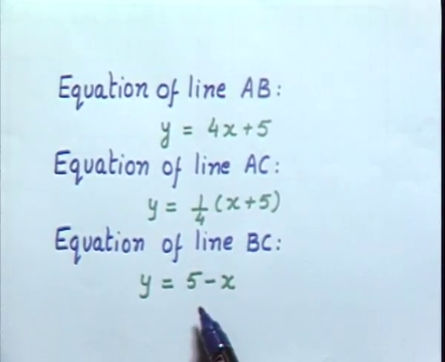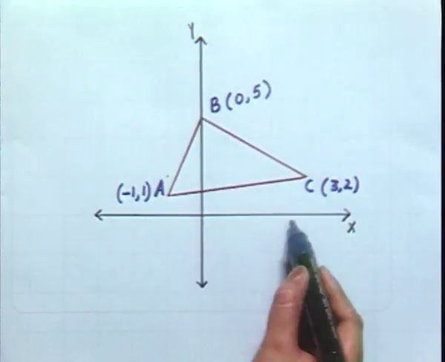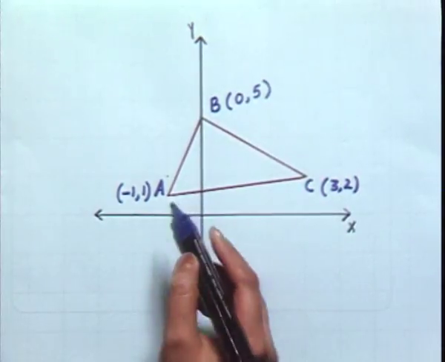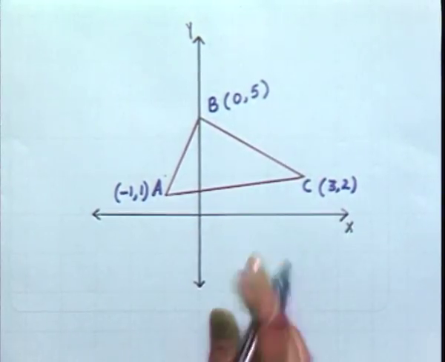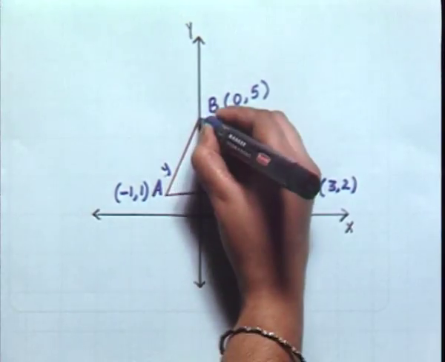You also can do that, and it will make the task easier. And the next step is to plot and get the shape. When you plot the points, you will have your triangle in a position like this. And here at this stage, it must be made sure that you write the equation which represents the sides.